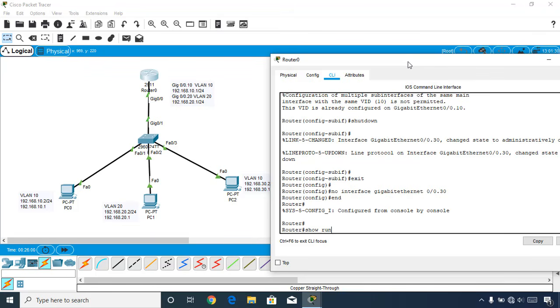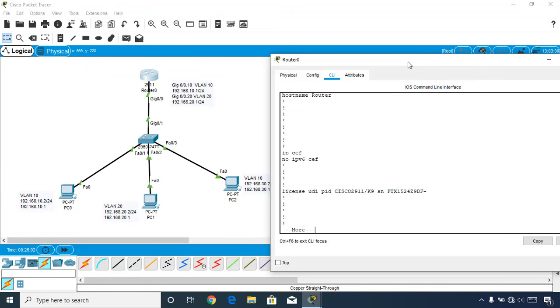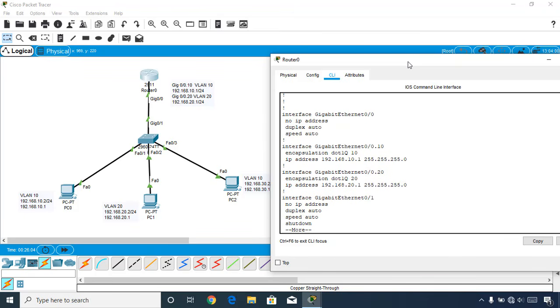and check the running configuration file first. So these are our sub interfaces, 0.10 and 0.20. 0.10 is assigned with the .1q10 for the VLAN 10, and 20 is for the VLAN 20.